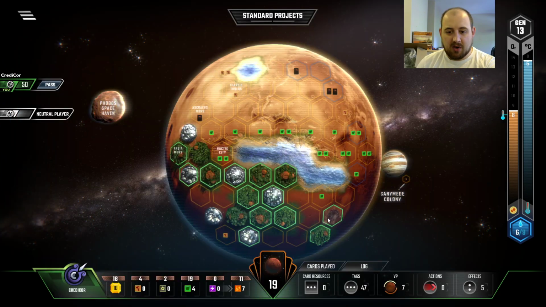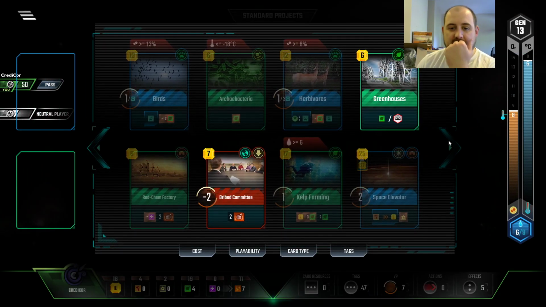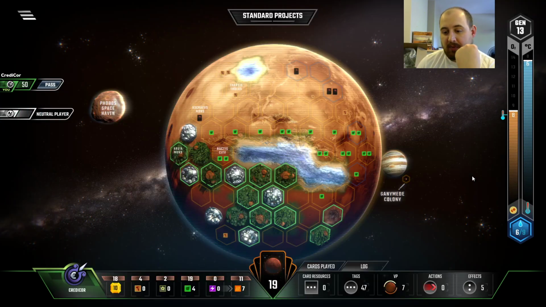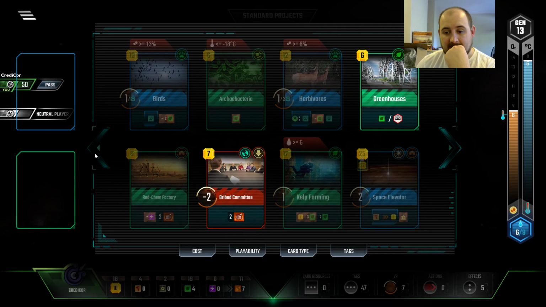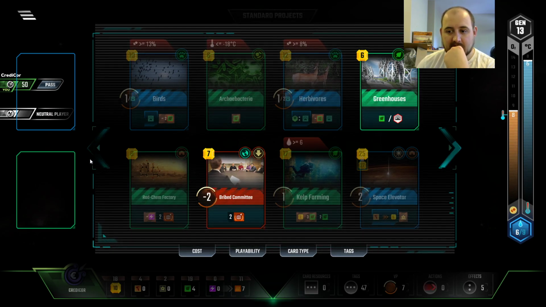Well, I wonder, can I make a profit on greenhouses? 1, 2, 3, 4, 5, 6 plants. Oh, not really. I can't get enough money back. I want to play kelp farming this turn. Help me figure out how. Probably don't buy as many cards is what the argument would be, but 1, 2, 7 cards? Jesus. Yeah, no. It doesn't really look like it's happening.